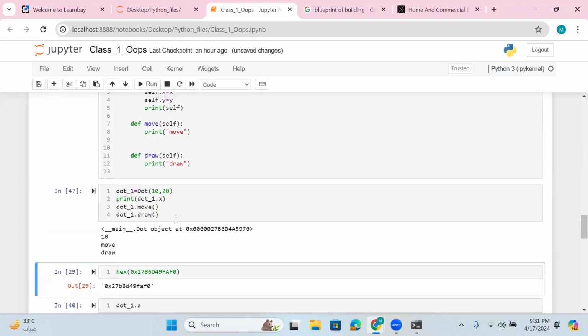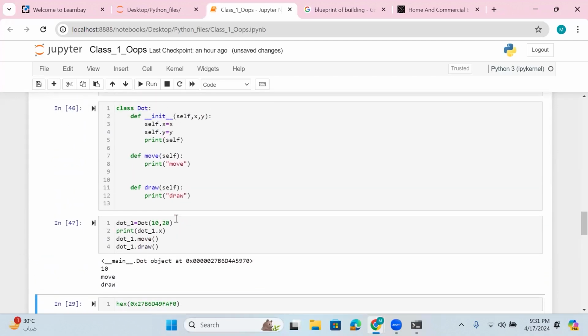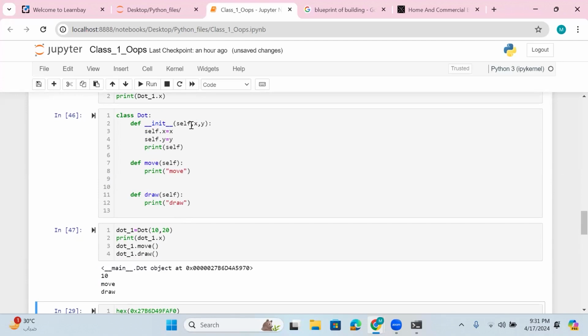The constructor is taking 3 arguments, but if we pass 2 arguments, self is invisible. The init function is taking 3 arguments, self, x, y. But when you are calling the constructor, you are not passing any self, you are just passing the x and y values. This is self, so that it can be used inside. I can use self.x and self.y. That is only required within the class definition, but not while calling. Okay, got it?